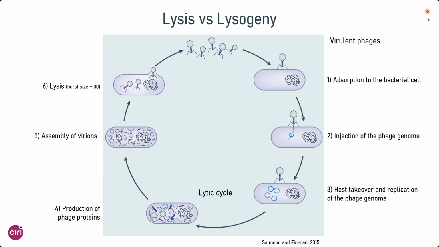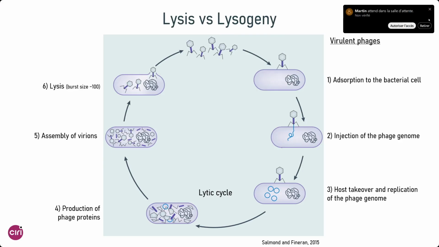Intracellularly, the viral proteins are assembled into new virions. And finally, the phage lyses the cell. This is actually an active process: phages produce specific proteins to lyse the cells at a dedicated time. You can typically expect a single infection event to lead to the release of something like 100 new virions into the environment.